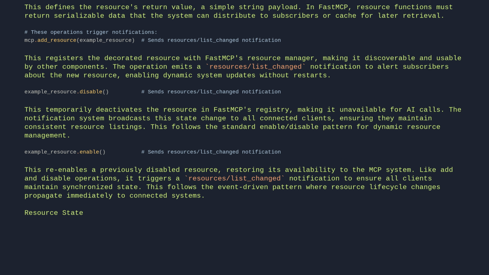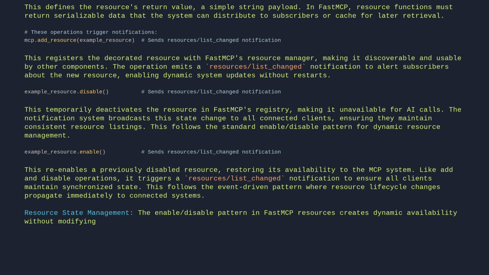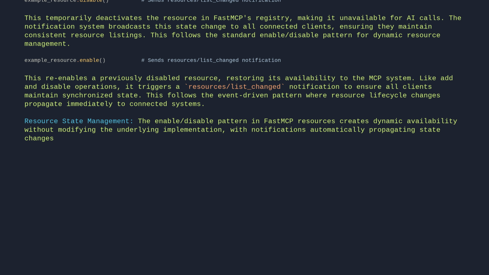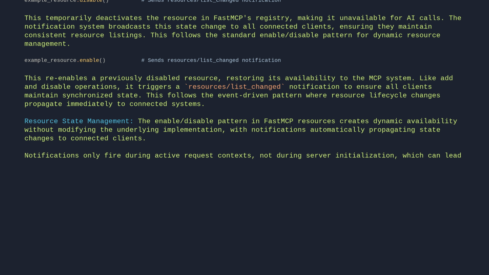Resource state management. The enable-disable pattern in FastMCP resources creates dynamic availability without modifying the underlying implementation, with notifications automatically propagating state changes to connected clients. Notifications only fire during active request contexts, not during server initialization, which can lead to silent state changes if you're not careful.